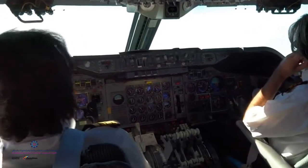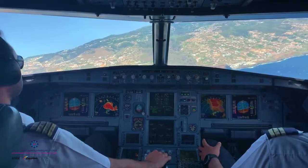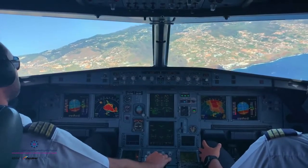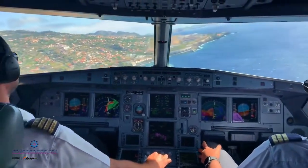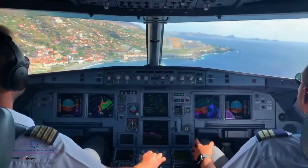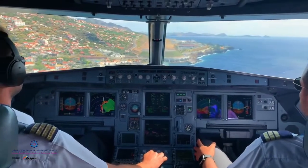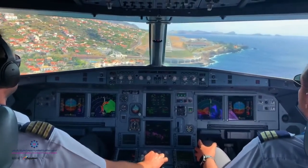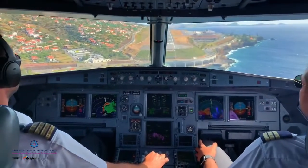Much of the required information that once displayed on a whole bunch of scattered dials just a few decades ago is now flashing on fancy screens neatly bundled together in a minimalist cockpit design. The new man-machine interface which the modern cockpit has become has not only helped display all required information in a centralized deal, but has also enhanced flight safety, proving to be much more cost effective.